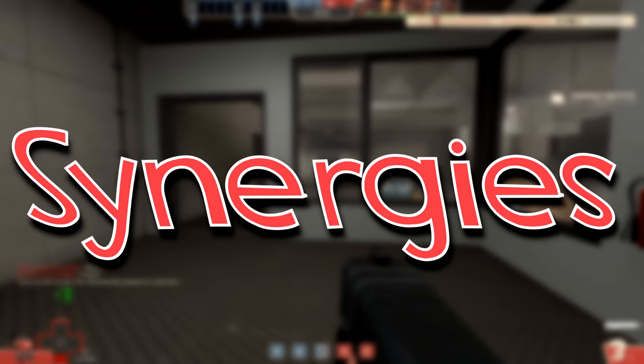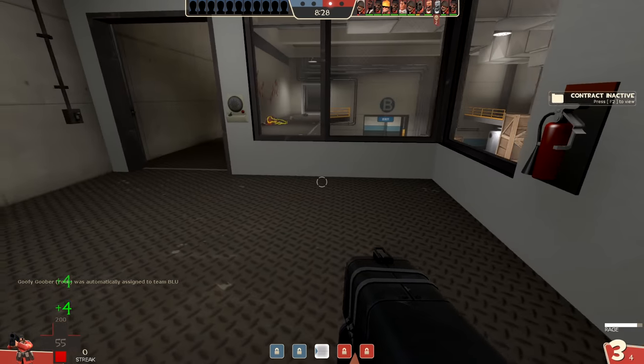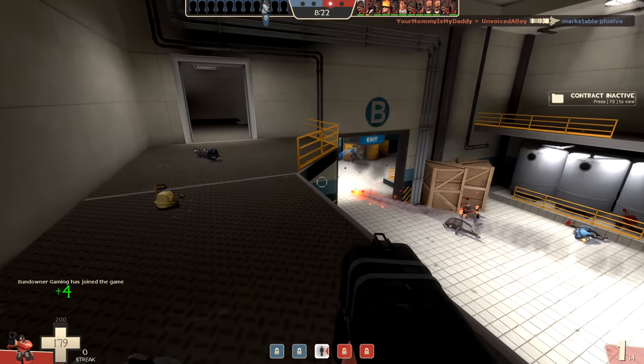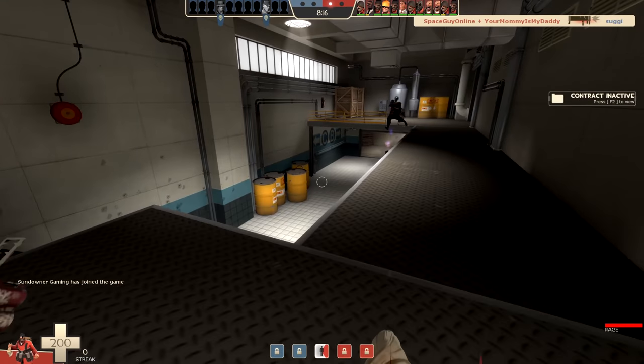The synergies. Item combos and synergies are a key aspect of TF2, with 160 unique weapons and a total combination of 2,224 unique weapon loadout combos. Take a look at everyone's favorite Black Box, Conch, and Escape Plan, with a loadout so focused on annoying you that it physically pains me to play it right now.